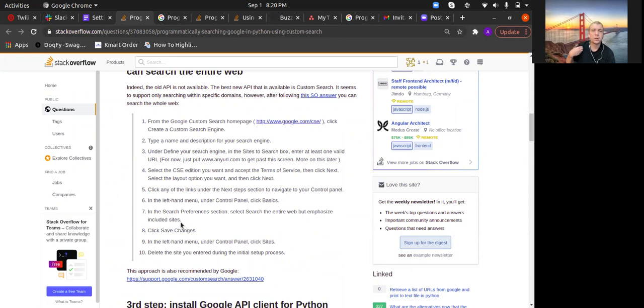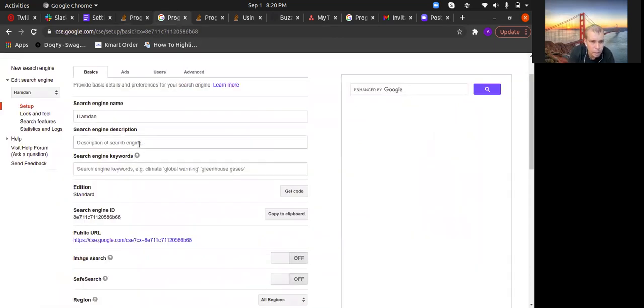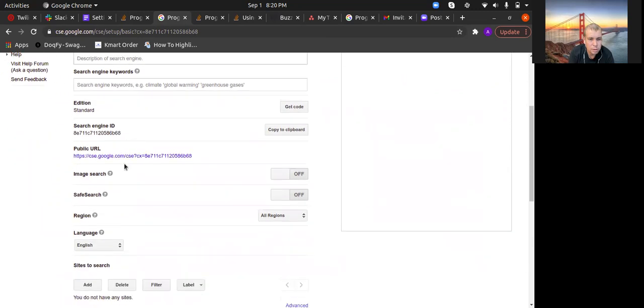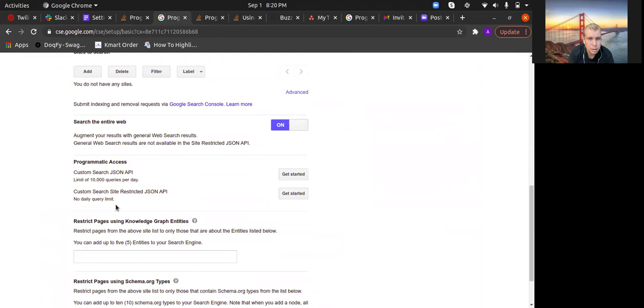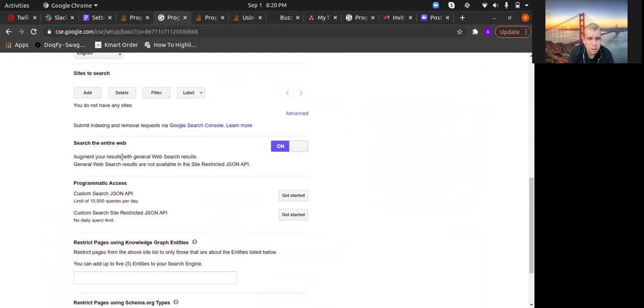Could you jump to the Google console? Here we should find search preference. Could you scroll down? Search preference. Yeah, scroll down. Search entire web. This one. Yeah, it looks like what we are looking for.